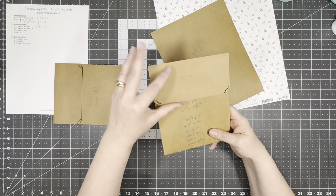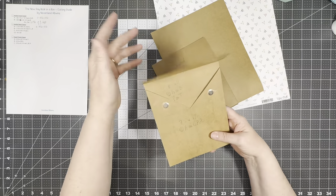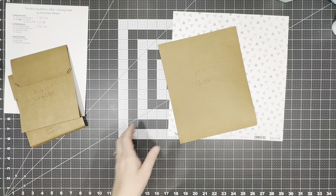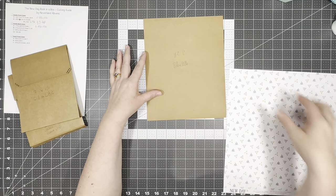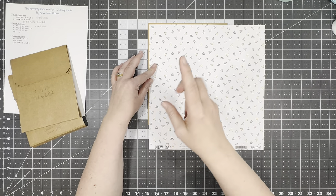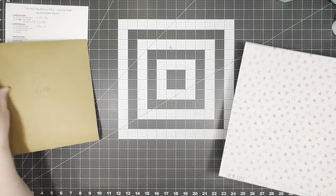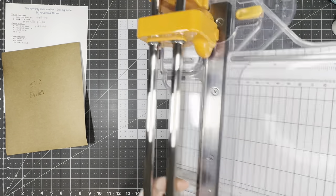So we have done our pockets — we have them with magnets, the corners are cut, we are done making mistakes on these. My husband's going to the grocery store. Next thing we need to do is we have our big chunk of paper, the eight and a quarter by ten and a quarter, and we need to cover it with some decorative paper before we put our pockets down. I may do the hidden hinge on this one — if you haven't seen me do that before, you'll get to learn something new.